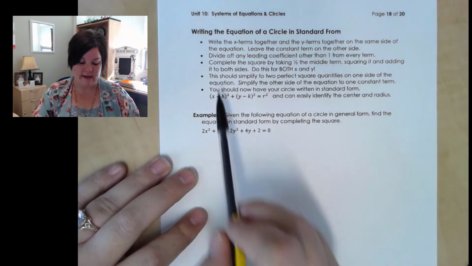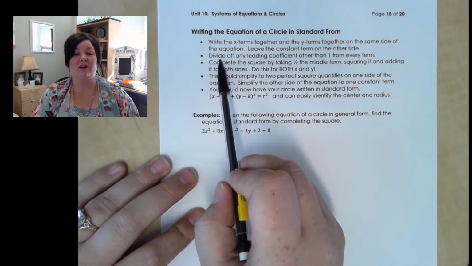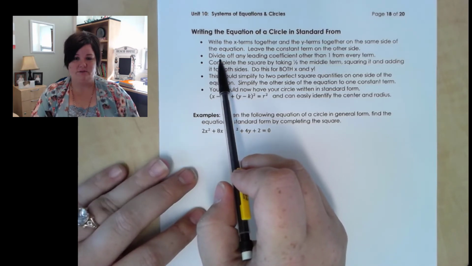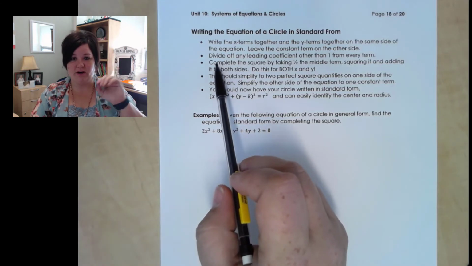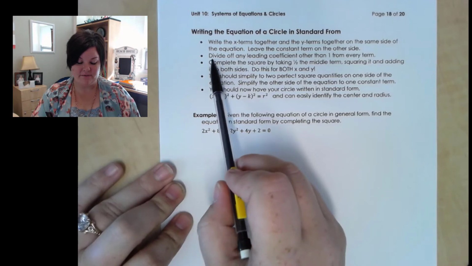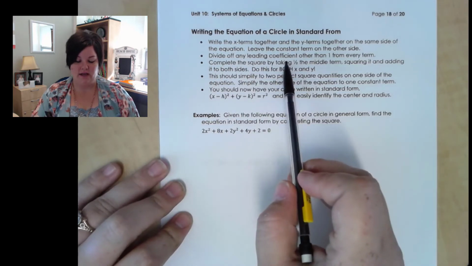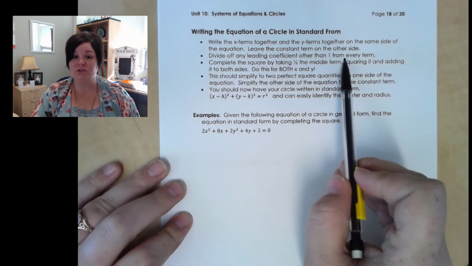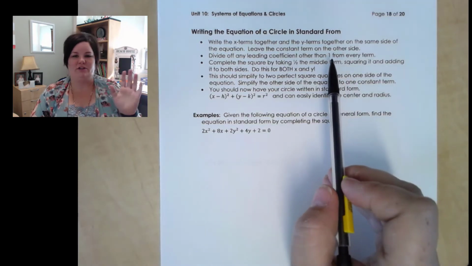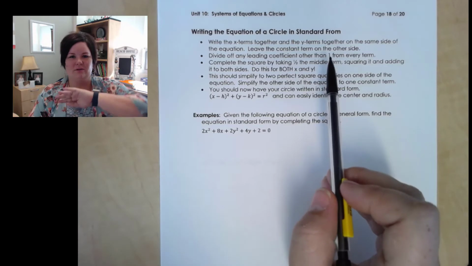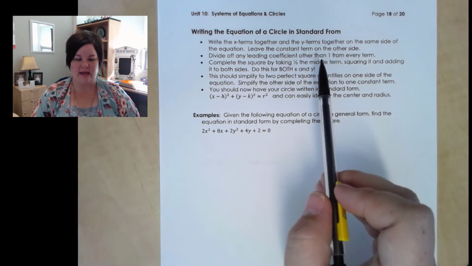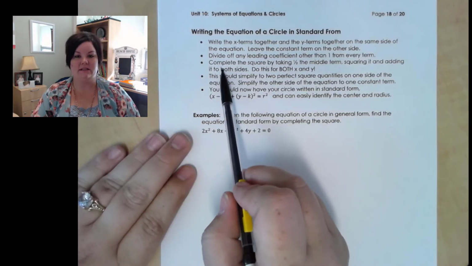Okay. Now, because we're going to be completing the square, we have to make sure our leading coefficient is a 1. Okay, so if there's any number in front of the x squared term, any number in front of the y squared term, we have to divide that off. Okay, and we have to divide it off of every single term. We can't just divide a number off of one term. Okay, so make sure my x's and y's are together. We're going to move our constant to the other side. We're going to divide off any leading coefficient we have, and then we can go into completing the square.